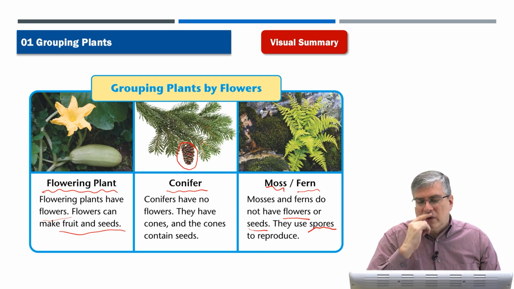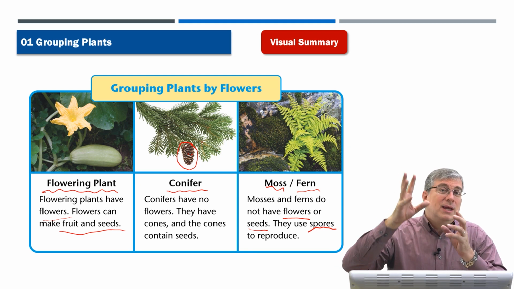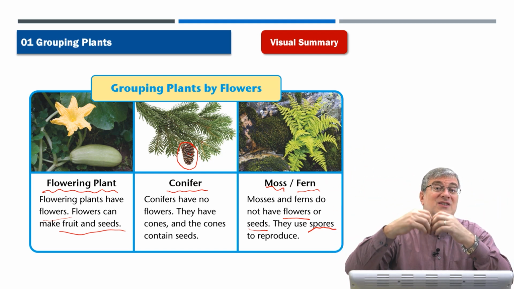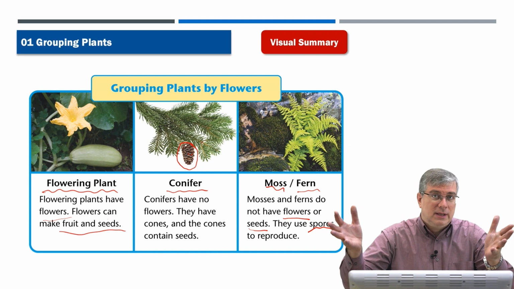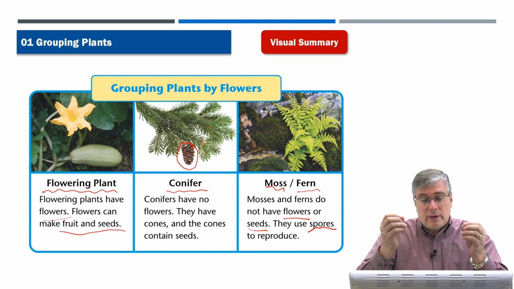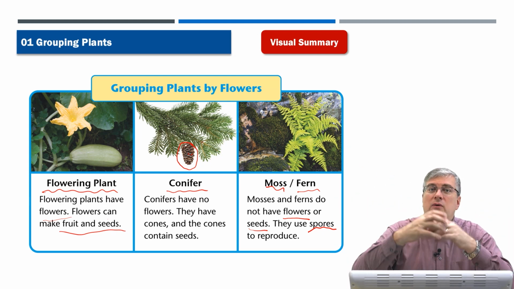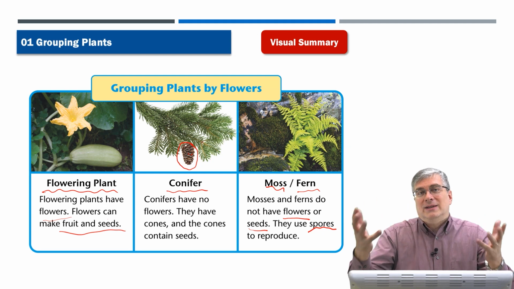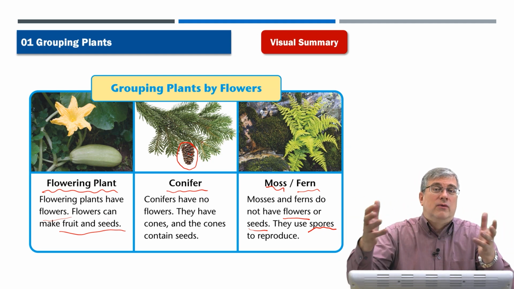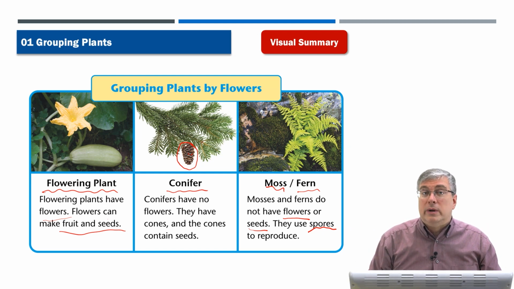I didn't go over that in the vocabulary, but spores are very small and they're very light. If there's a wind, the spores will distribute. They'll freely disperse or spread out with a slight wind. And that's important because if the spores are small and light, they can easily spread over a larger area, and the plant has a larger chance of reproducing or creating more plants over a wider area. And that's how mosses and ferns will reproduce.